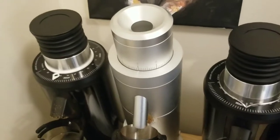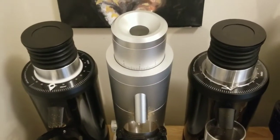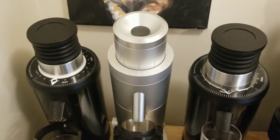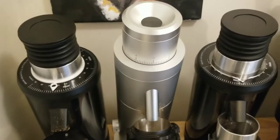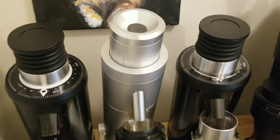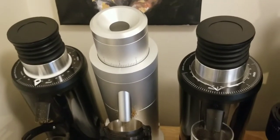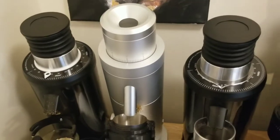But based on my tests switching from espresso grounds to Aeropress, I did notice there were some finer grinds that must have been hiding in there somewhere and came out. But that was a failed experiment anyway. If you are switching back and forth between Aeropress or pour over and espresso, that's something you should probably be aware of.